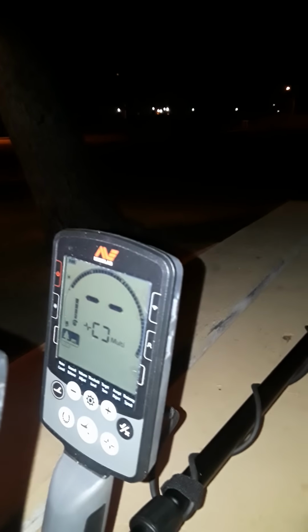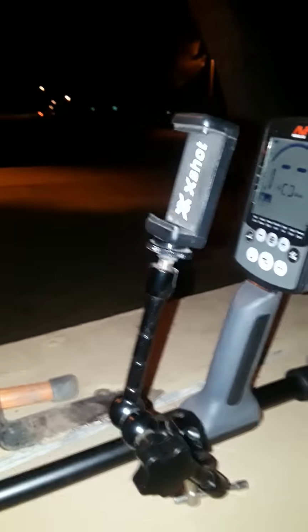Make sure you dig the pull tabs because they hit right in that same range as gold rings. I know they're frustrating, but if you throw them away as you go, there will be less in the future, and that way you'll get the rings. That's how I found most of my rings. You got to dig a lot of targets, but it pays off.